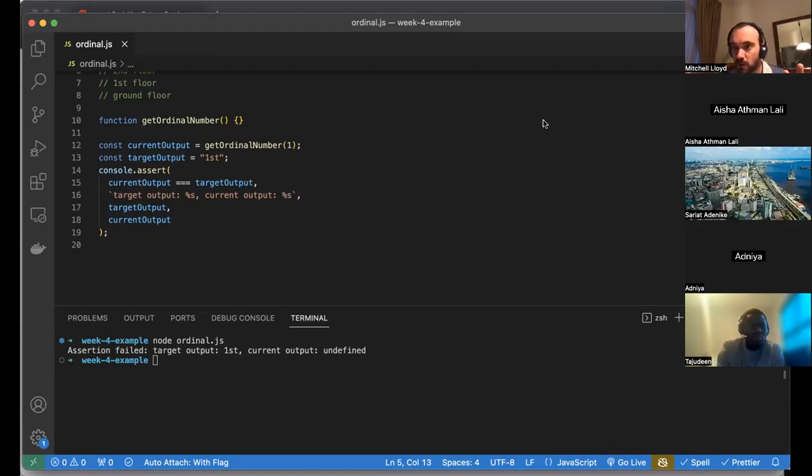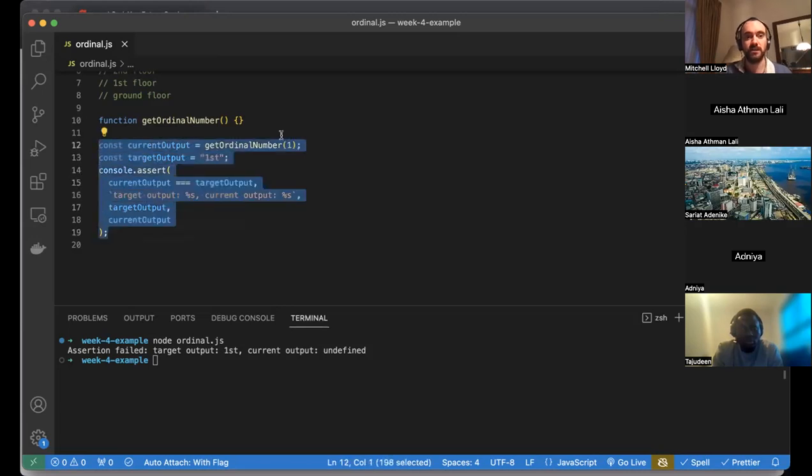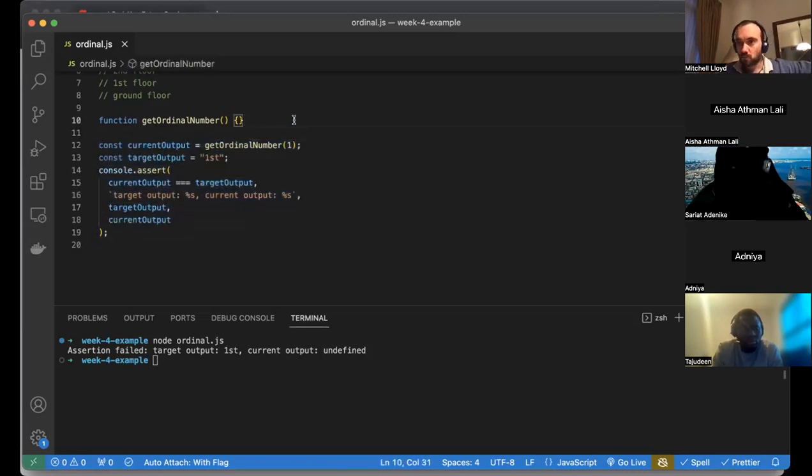There's another reason as well why this is very important to us. Can anybody else think why we are breaking down assertions like this? Any ideas? Can I answer? Go for it, Adnia.